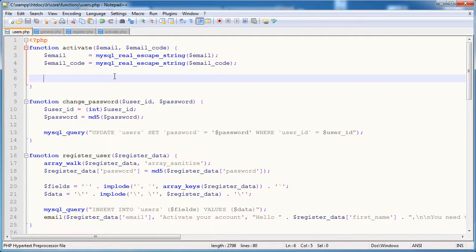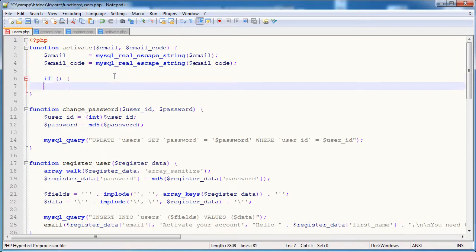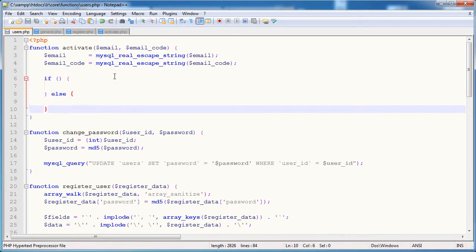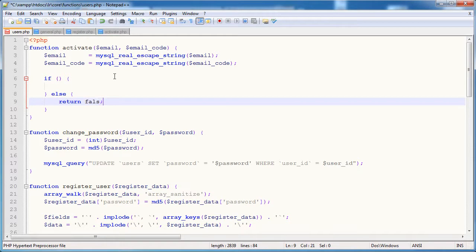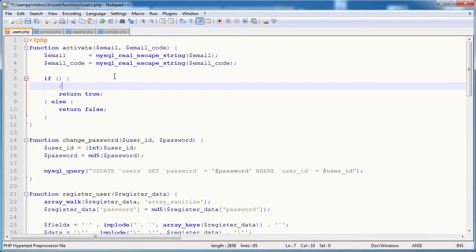And if everything goes well, we're going to update the active state of the user. So the else is going to return false, if something goes wrong. The condition here is going to return true, and up here we're going to query the database to update user active status.